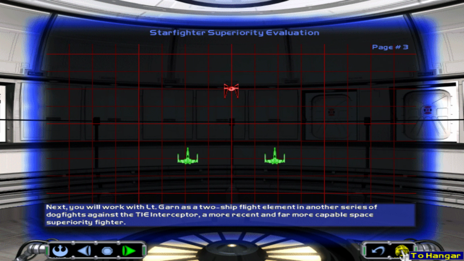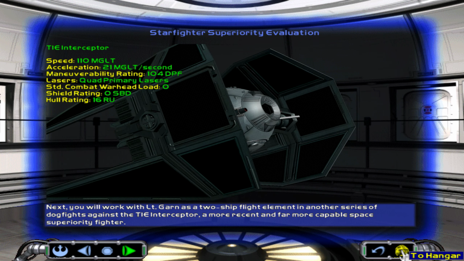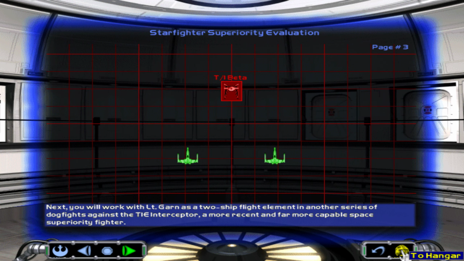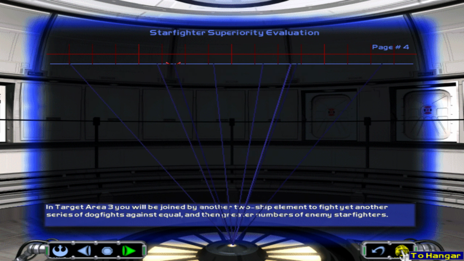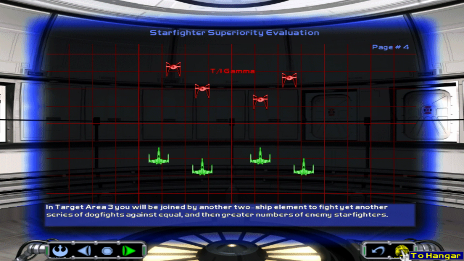Next, you will work with Lieutenant Garn as a two-ship flight element in another series of dogfights against the TIE Interceptors, a more recent and far more capable space superiority fighter. In target area 3, you will be joined by another two-ship element to fight yet another series of dogfights against equal and then greater numbers of enemy starfighters.